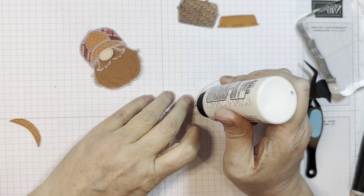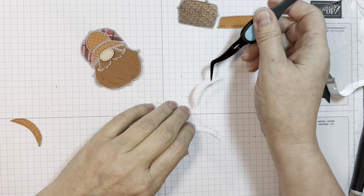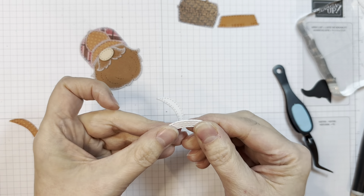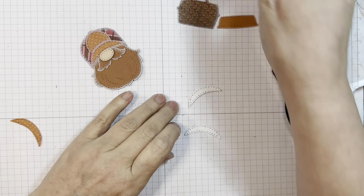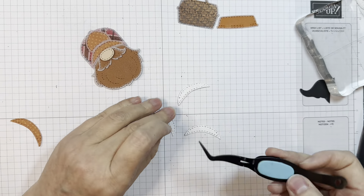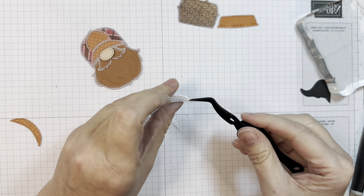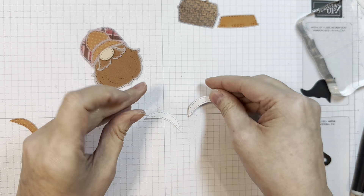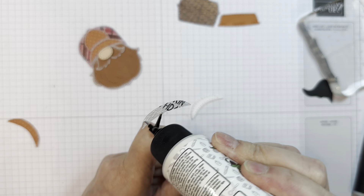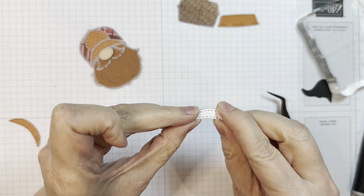I decided the brim of the baseball cap should be more prominent — and that's probably why I should have had the nose flat. So what I'm going to do is make that brim a little more prominent. I believe I cut it four times out of white cardstock and then cut the orange out again. I'll layer that on top so there'll be a few layers making it a little bit higher up than the nose, so it'll look like a brim.